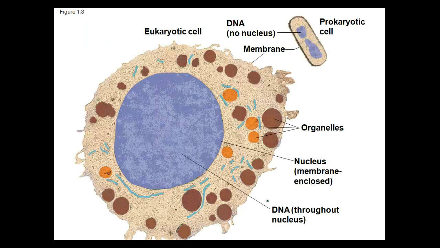Okay, here's the standard eukaryotic cell with all of its lovely organelles and its membrane-bound nucleus and all the little fuzzy DNA inside of it. And then here we've got a prokaryotic cell, which not a whole lot is going on. We'll get to it more later, but one of my favorite things is somebody called it a hippie cell, because it says, well, there's not a whole lot going on in that thing. It's pretty simple. So it's kind of living the hippie life. So there's no nucleus. It's just, there it is in there. Okay.